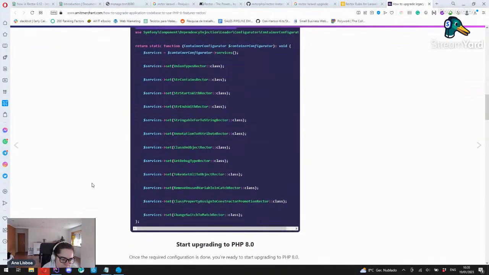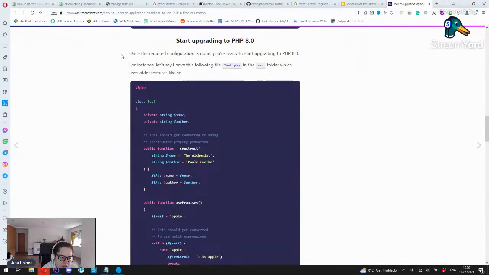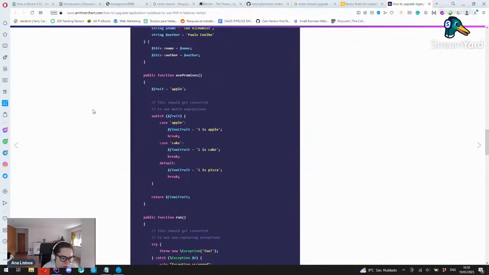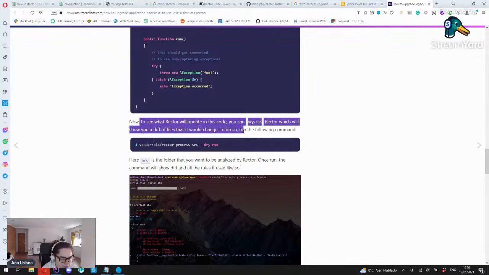Once the required configuration is done, here it is, start upgrading to PHP 8. For instance, let's say I have this following file. Now to see what Rector will update in this code, you can dry run it, which will show you a diff. I don't want to see a diff.